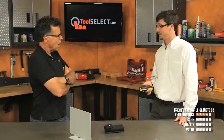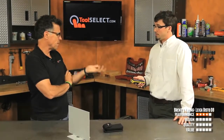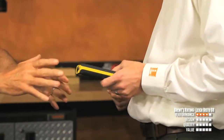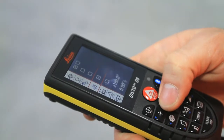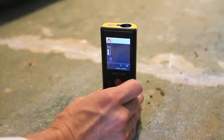Yeah, absolutely. Okay, and then I guess we can move into design here because we've established, in your mind, that it works great, right? So then, what do you think about this? They all have a lot of buttons on them. Do these buttons make your job easier on this one? Yeah, definitely a lot of buttons, but there are reasons for the buttons. Most useful would be the volume or the area, taking square footages of rooms, say for painting walls or putting up new walls, if you need to take a distance of a wall to match that wall.